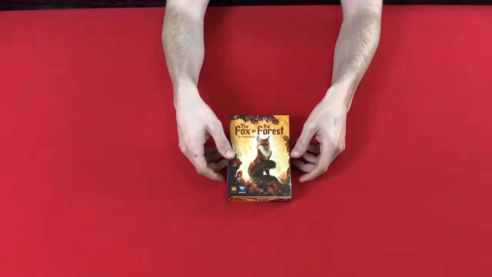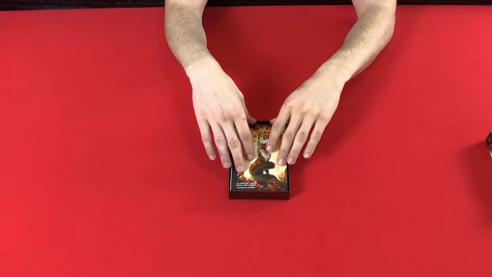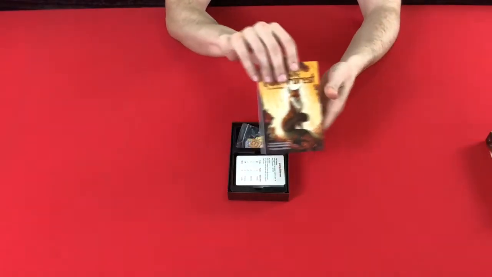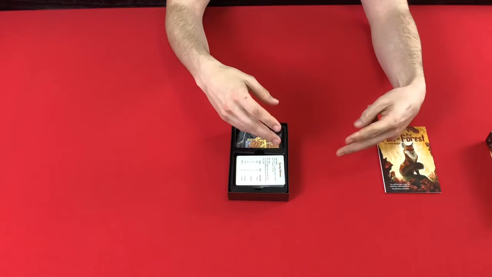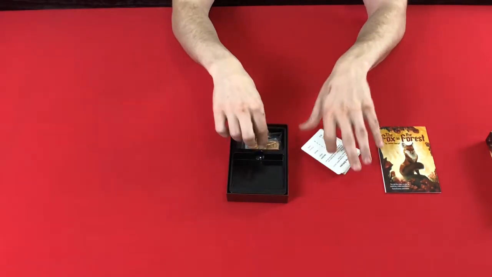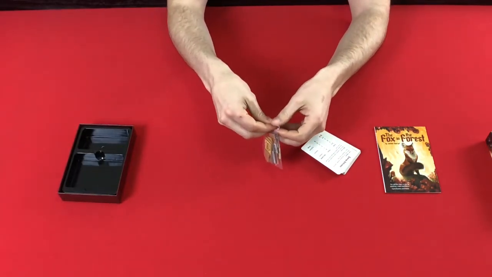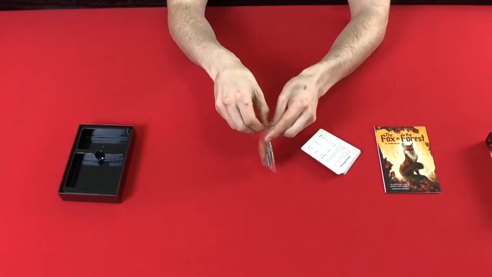The Fox in the Forest is a two-player trick-taking game, which seems a little bit odd because if you have two players, you would think that you have a lot of ways to predict exactly what your opponent's going to do. But there are some special suits in this game that make play pretty interesting.